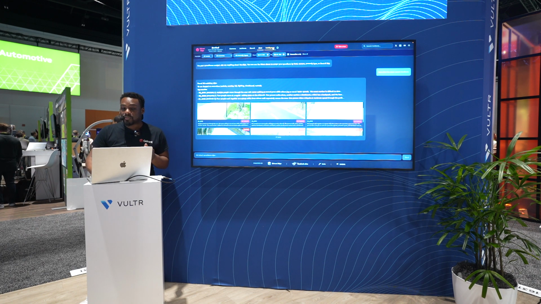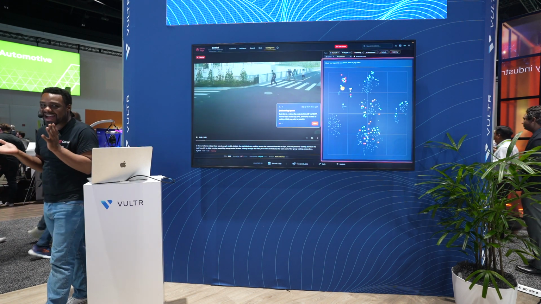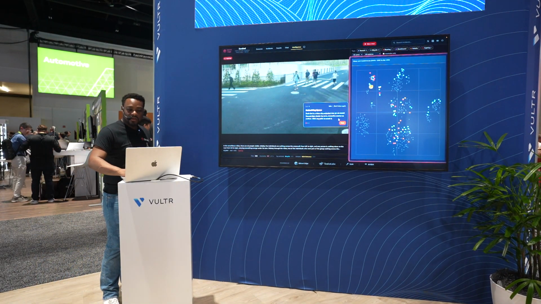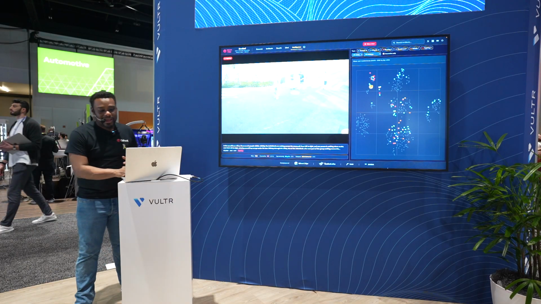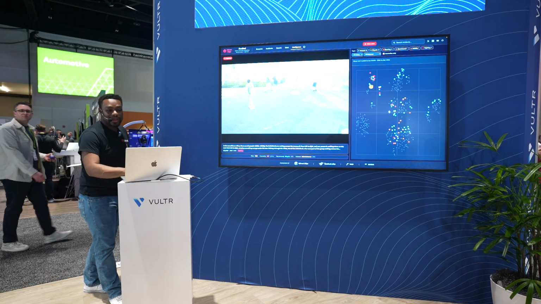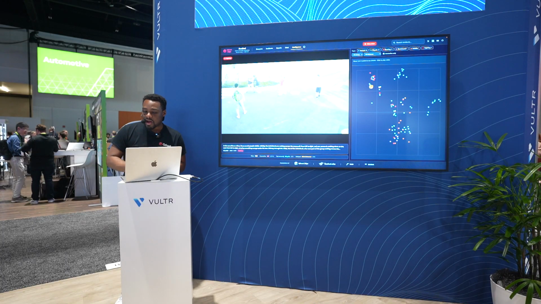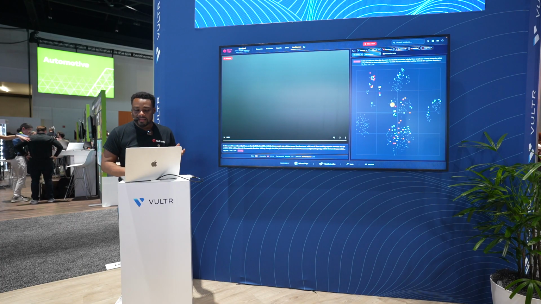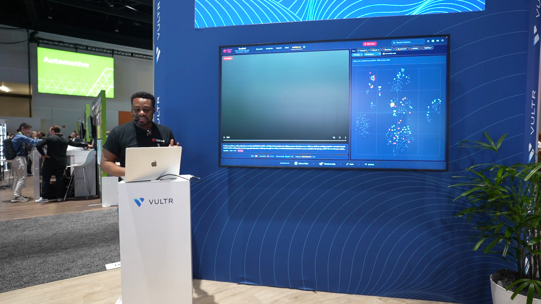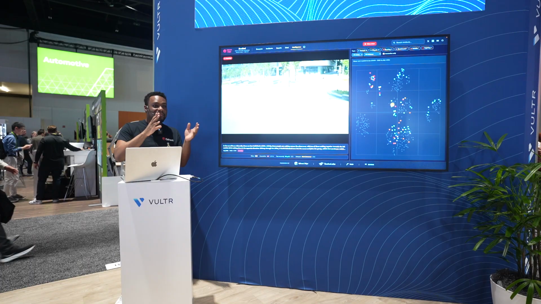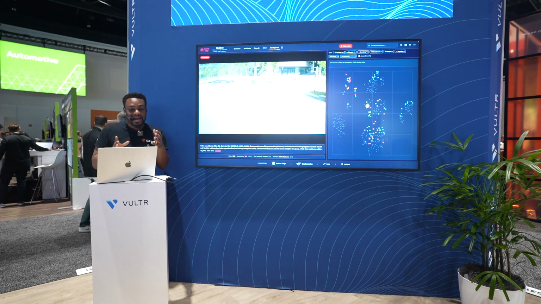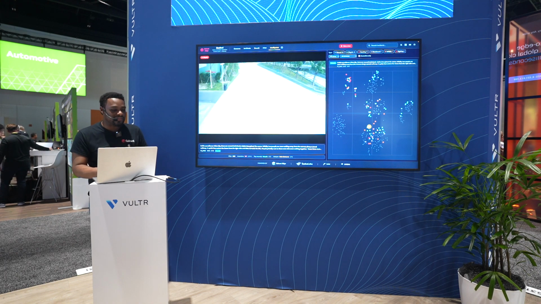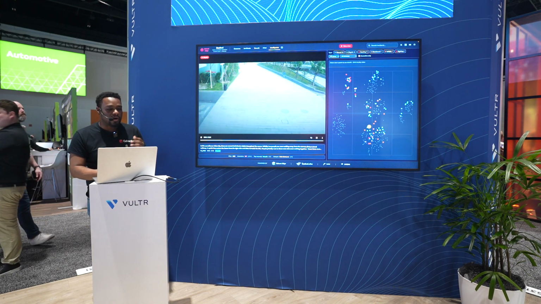And then the last tab is probably my favorite tab. This is the intelligence tab. So what you have here is all of your clips in latent space, right? So on the left, we have the actual clip, and on the right, we have the latent space. And I can turn the anomalies on or off, and you can see here, I can click on another clip, we'll go to that clip, right? So the idea is you can actually explore your clips in latent space, and in that way you can kind of explore, hey, what's going on this campus, right? Because we can cluster similar activity together and different activity far away.